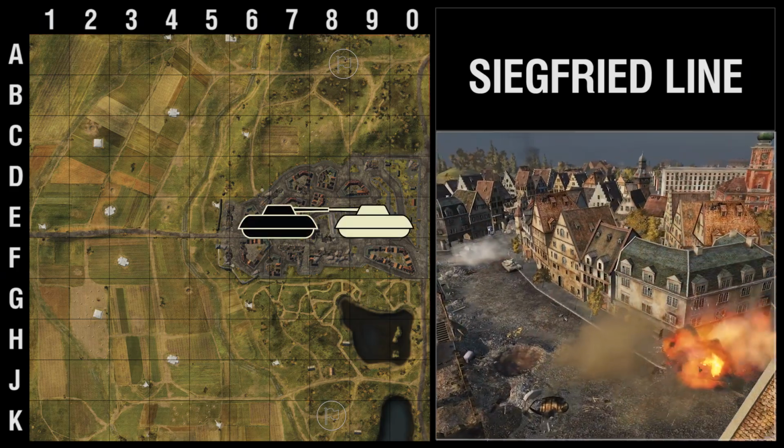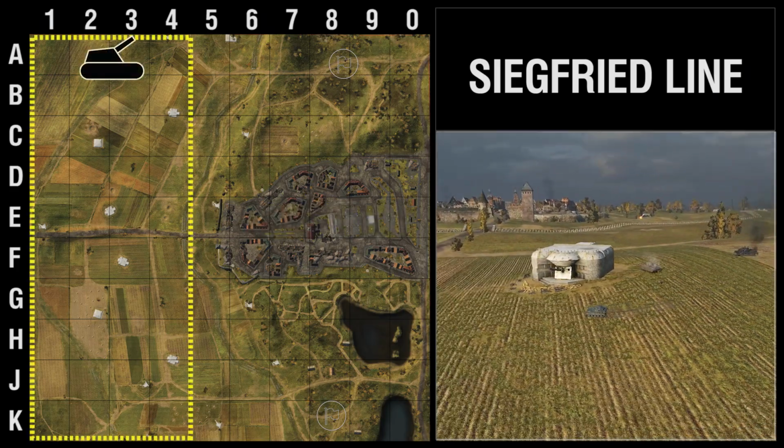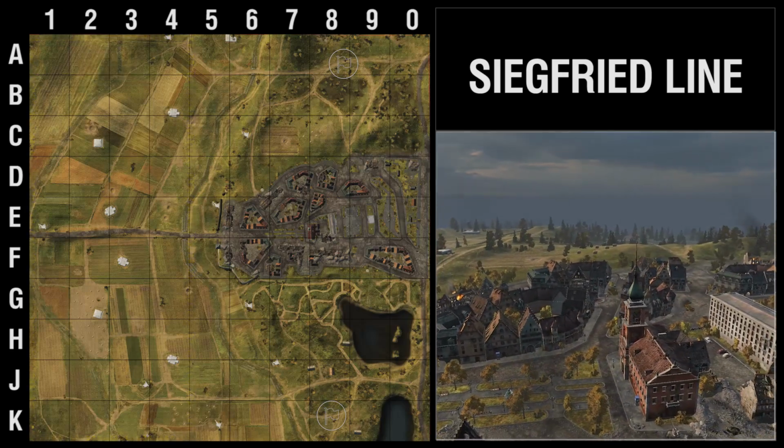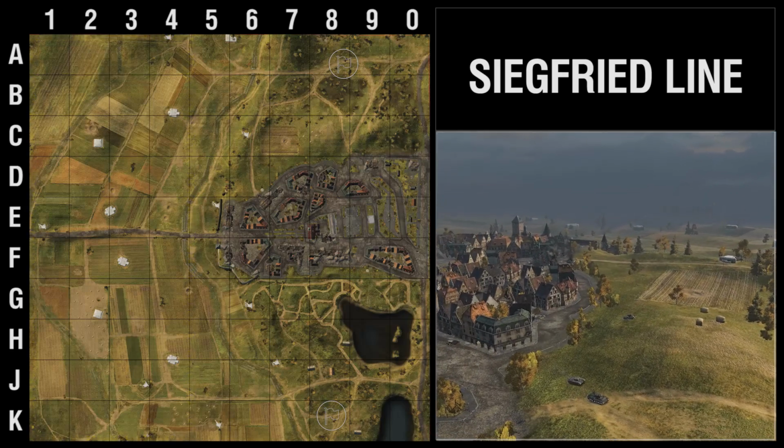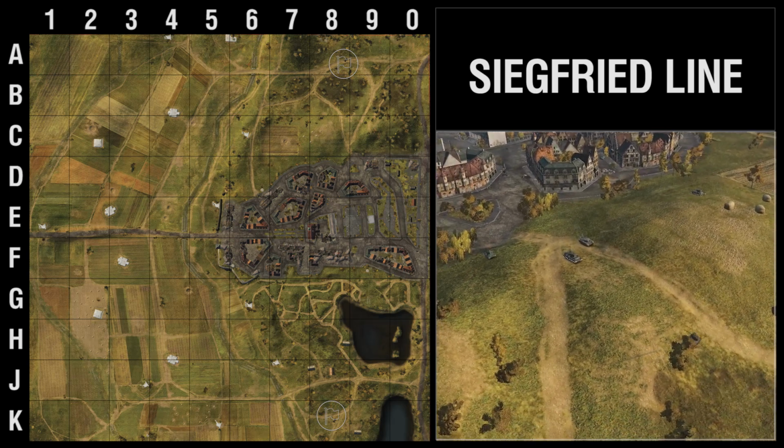This is a place where you don't overcommit. You need to stay in town until you've wrecked and ruined, and then preferably someone needs to be guarding field or you're all going to hate each other. Siegfried Line. It's quick, it's punchy, it's got a big field and an awful lot of close quarter urban combat. We'll see you on the battlefield.